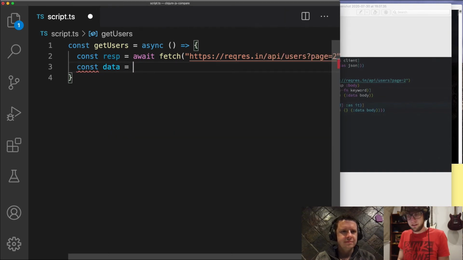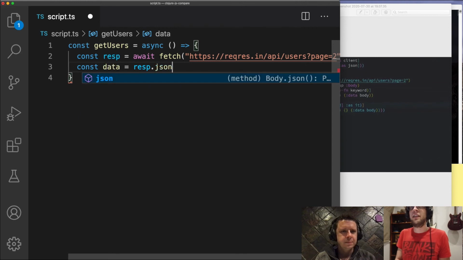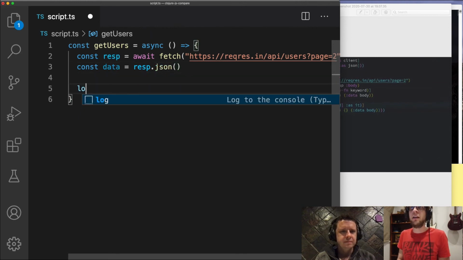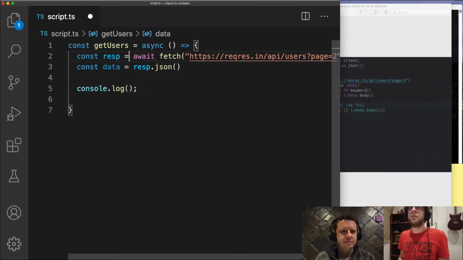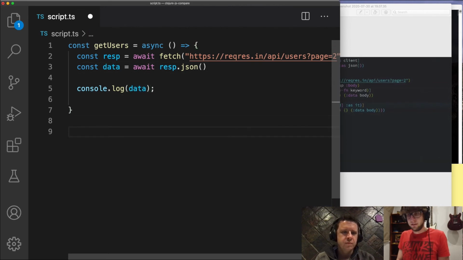I'm going to say data is equal to await response.json, and I'm going to log what we get out of the data. That will convert the response to a JSON response. I think this is also async, so I'll await this. And I'm going to log data here and call getUsers. Because I'm using Deno, it's top level async, so I can actually await this here.